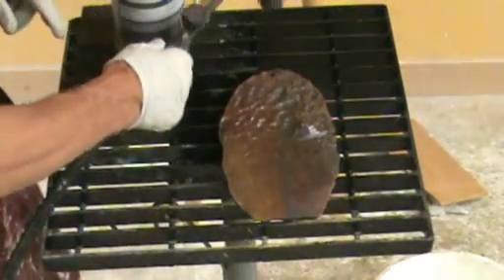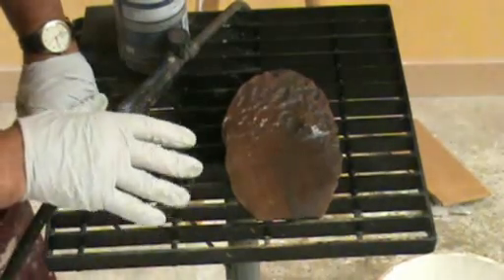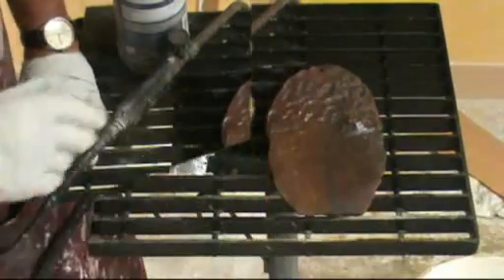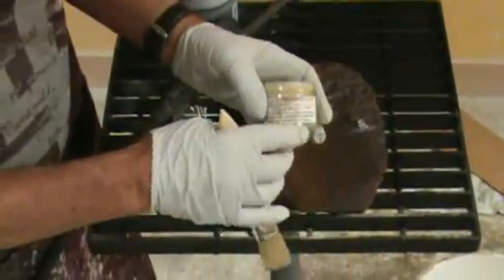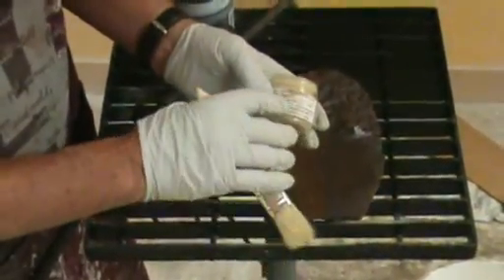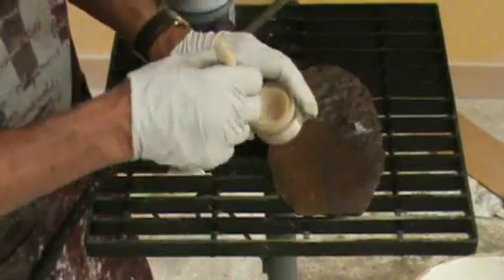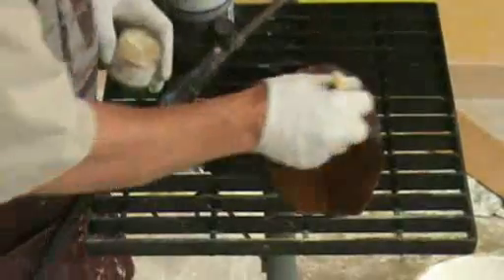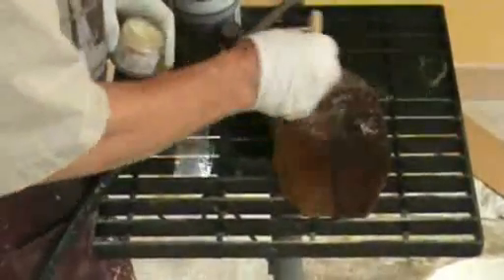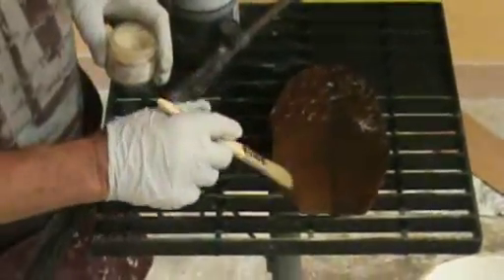At this point you can either wax the patina while it's hot — ferric nitrate you wax while it's hot — or let it come down and lacquer it. We're going to wax the surface now. This is Sculpt Nouveau's wax for bronze, brass, and copper; we also have one for steel and iron, and ten different colors including brown, black, red, green, orange, and white. This is a good outdoor wax. You can see the difference in colors from the liver of sulfur on one side versus the clear metal on the other — the reds and chocolate browns on one side, the golds at the bottom where I didn't heat it too much and didn't put too much chemical on the surface.